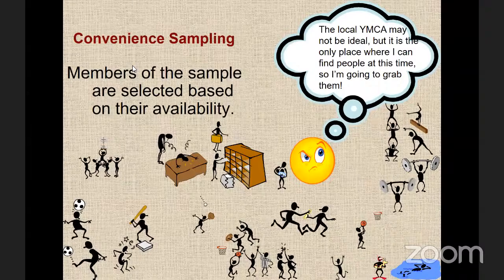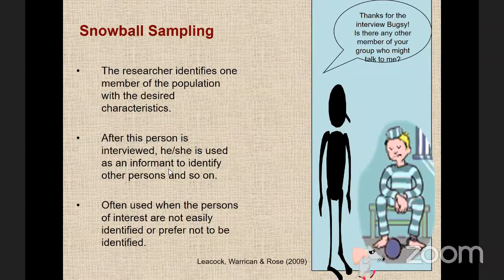Convenience sampling is where whoever is willing to answer the question is used. Snowball sampling is usually when people are unlikely to participate. That includes prisoners, persons who are criminals but not yet identified. I don't even know if they've been researched. Any kind of thing where people are either ashamed or feel like it's a very private matter. What you usually do is you find somebody in a particular population where they're hesitant to share, and you ask that person after the finished interview, do they know anybody else who's willing to do so? And so you do snowball sampling.